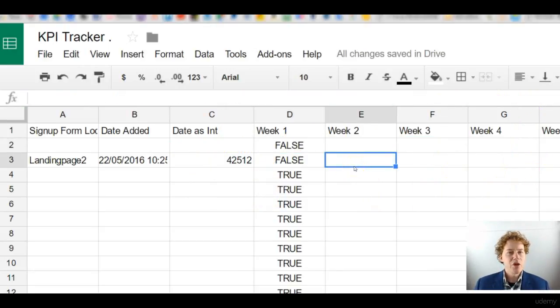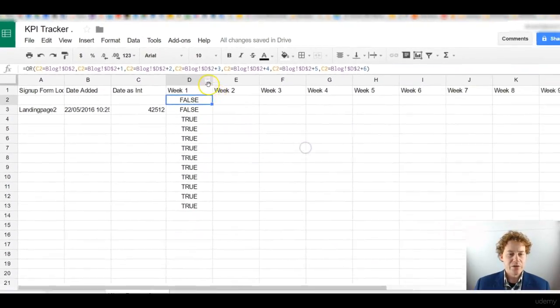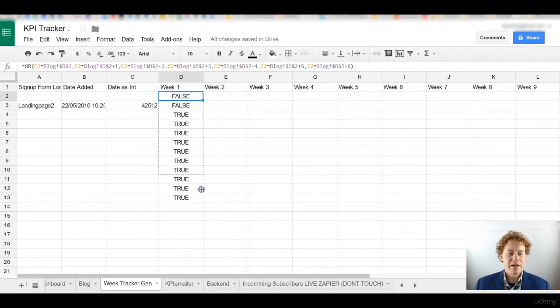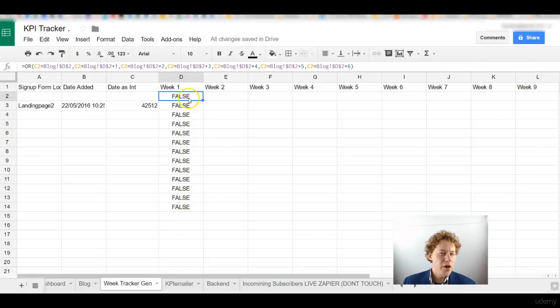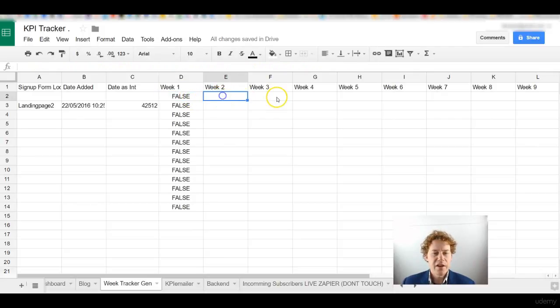Now it's time to make sure that the formula really does work when we copy it. So select D2, click, drag and copy, and drag it down a few cells. Much better. It looks like our formulas are correct. But now that we've got our first formula working up here in row 2, what about the rest of our formulas here for the other weeks? Do we seriously have to write them all out by hand? Well, not exactly. I do have a bit of a workaround to save you some time.